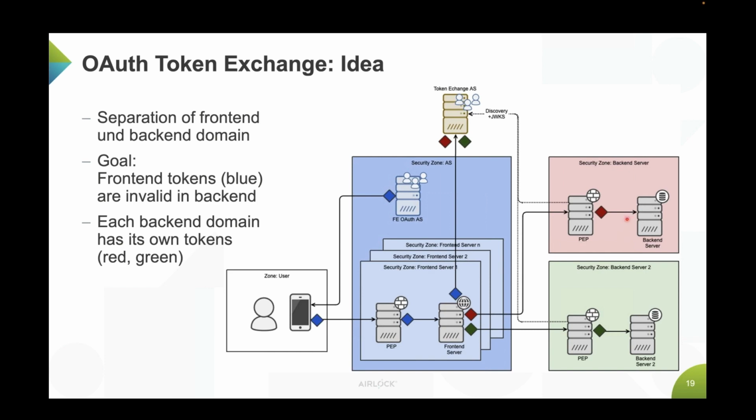Now, why is this a security improvement? Well, the thing is that the client having a blue token will never be able to access anything in the red or the green zone because the blue token is just not valid there. Some policy enforcement point, some web application firewall or other mechanism that you have implemented here will immediately look at the token and say, this is not valid because it's not signed by an authority that I'm willing to accept. So security token service is really a security concept, and it will help you if you implement segregation of security domains.